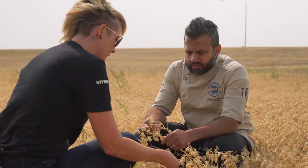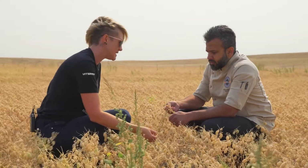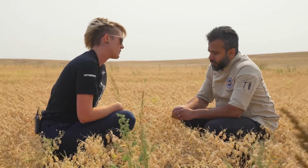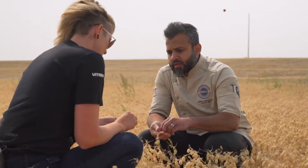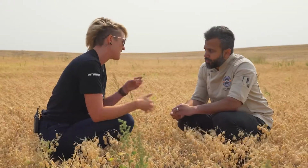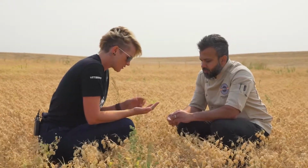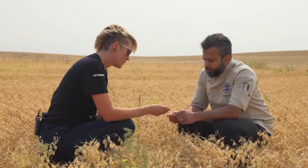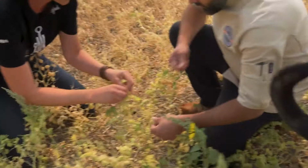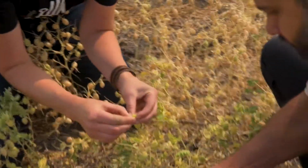Typically, chickpeas are quite susceptible to disease pressure, and so you constantly have to spray them with a fungicide to help with the disease. But these are actually quite nice. A 10mm chickpea is kind of what you would love to have. So these are maybe a little bit on the smaller side, but still pretty good. So these greener ones, if you try to open that up, see, it's soft and pliable, and then you can tell that there's moisture in it.